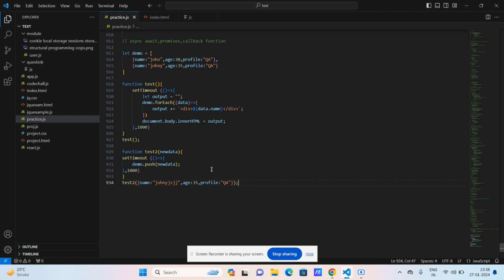We can solve this by increasing the seconds, because right now we have given the same time for both functions. First it prints this function, and within 1 second it disappears.